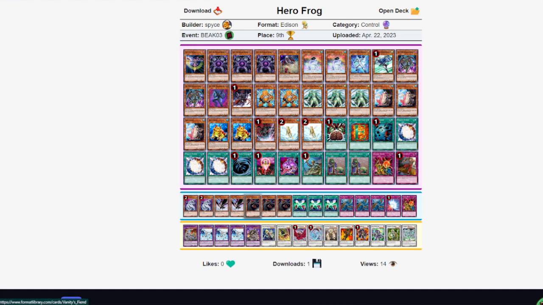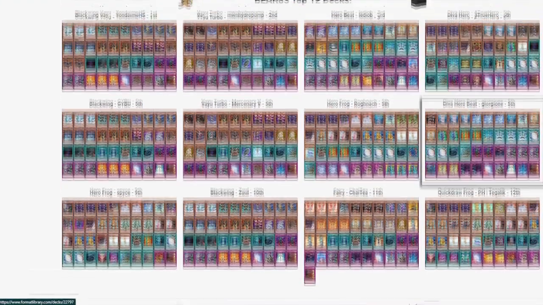Anyway, sideboard, they got 3 Vanity's Fiend, Cyber Dragons. This is good against when your frogs get banished or you just don't have access to them. It's a pop out Monarch. 3 Soul Exchange, the card I was just hyping up a little bit ago. Got 3 in the sideboard. Cracked card. Again, really nice when you don't have the Treeborn Frog access. And 3 Dust Tornado, Mirror Force, Raigeki. Okay, I think that's all the lists that did not top.